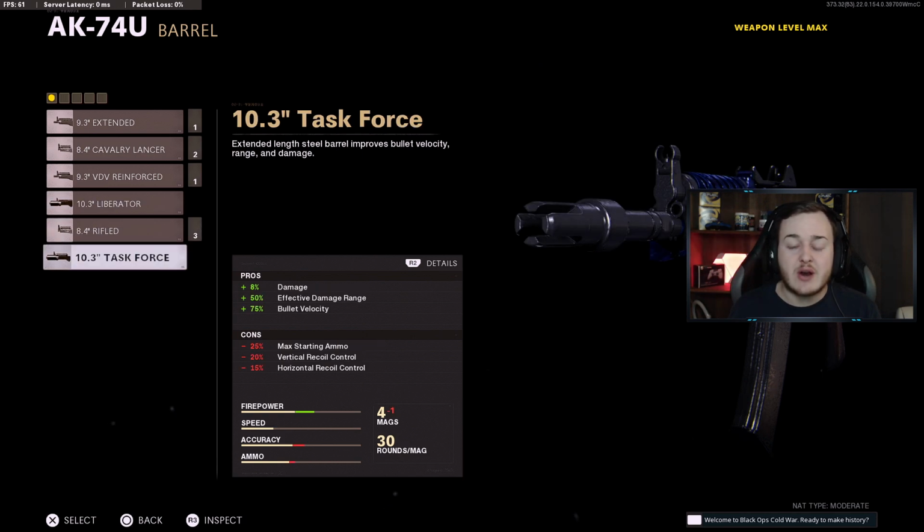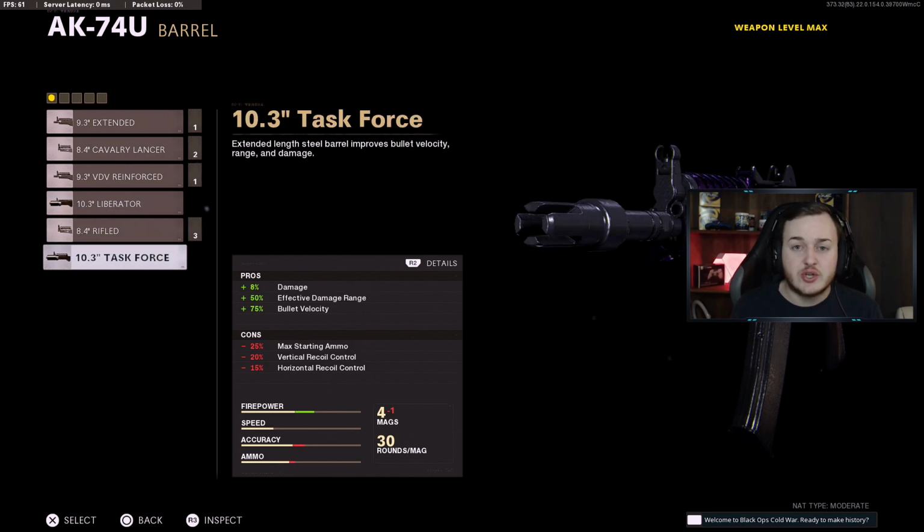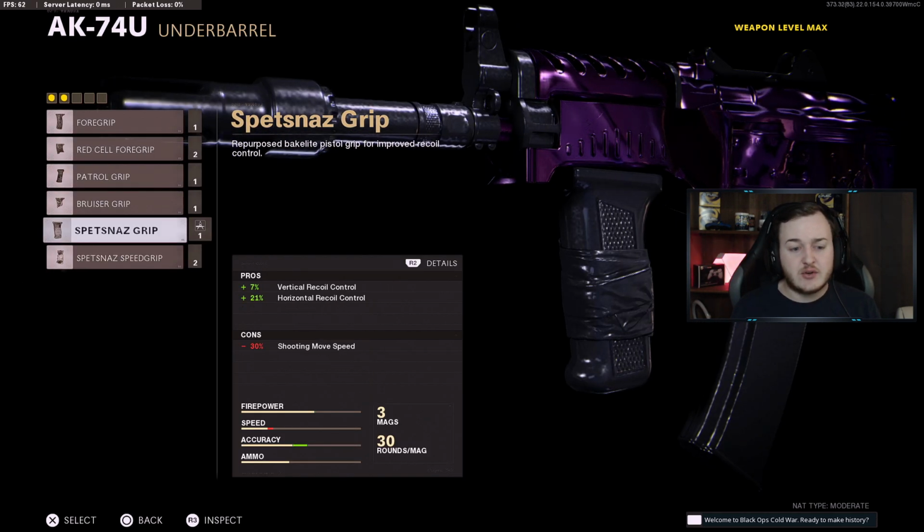But if you are good at recoil control and you don't really need grips or anything, and it looks like you use a Cronus or whatever like me, make sure to throw this on. It helps with 8% more damage. It does increase your effective damage at range, so your bullets are traveling faster and hitting harder, and that bullet velocity is up by 75%, so your bullets hit our targets faster. So again, if you can't control your shots, use the Liberator. But if you can control your shots and you're really good at the game, throw on the Task Force for that extra damage.